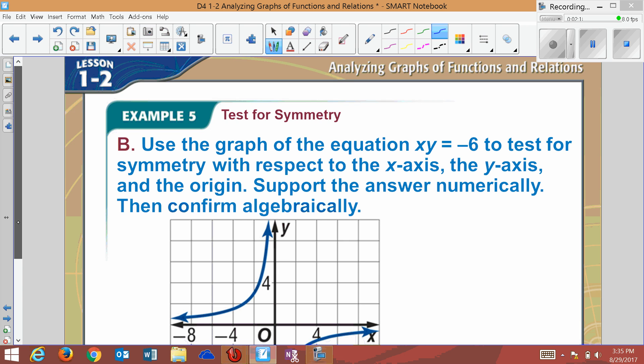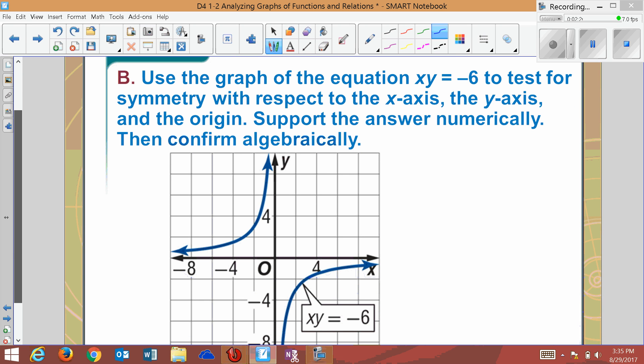Now here, we have something that is symmetric over the origin. Now, how is it symmetric about the origin? It's because it looks like it's been reflected twice. Once here. Once over there. All right. So we could say this is odd symmetry. Or, again, you could say it is symmetric over the origin.